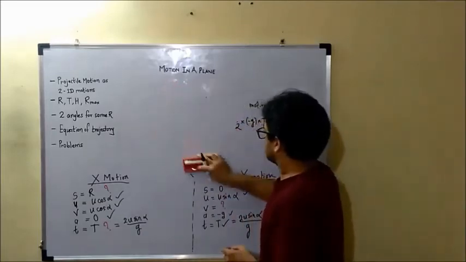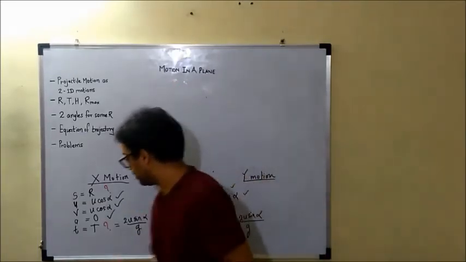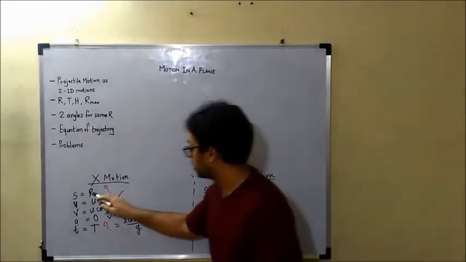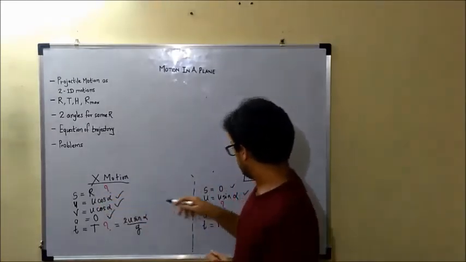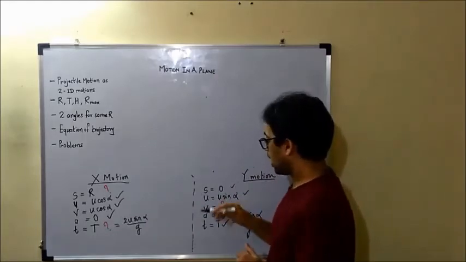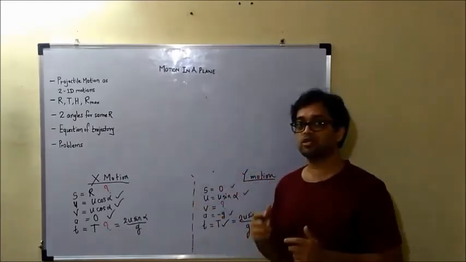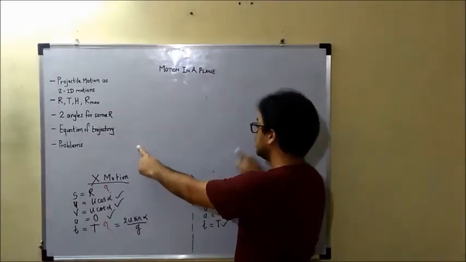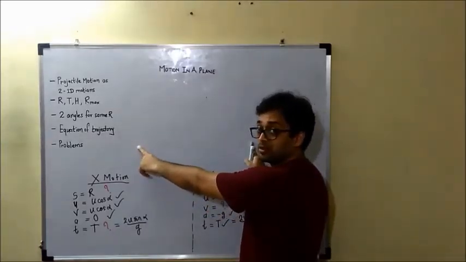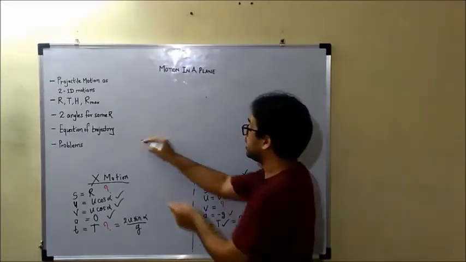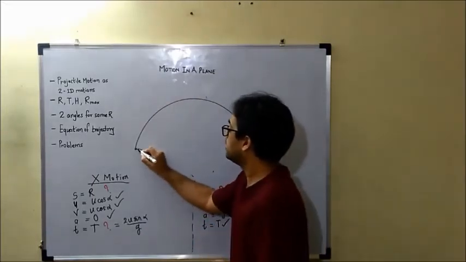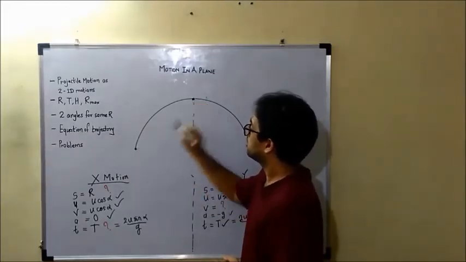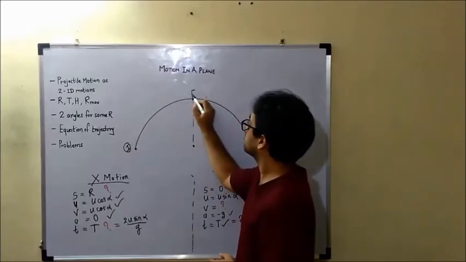Now let us analyze the second parameter. So we have our time now. What are we left with? We know we need our range and we need our height. So height has nowhere come in the picture. Can you tell me the reason why it has not come in the picture? Because my initial point was in here and my final point was in here. So how will the height come in the picture? If I take initial point in here and final point in here, that means here. So this is my initial and this is my final.